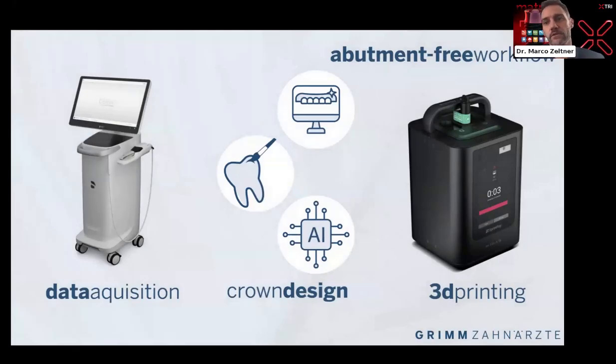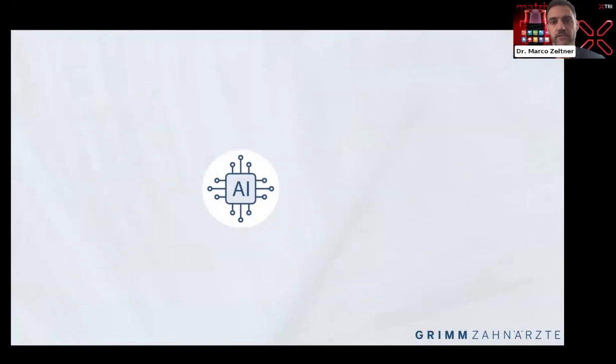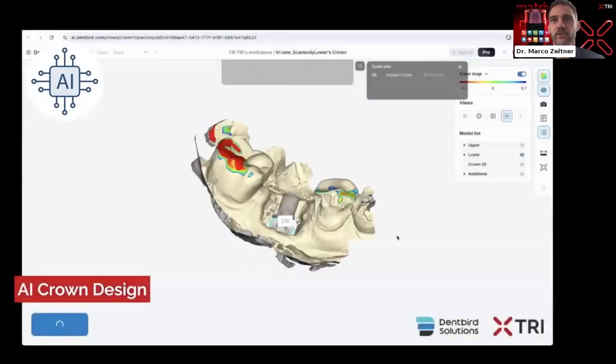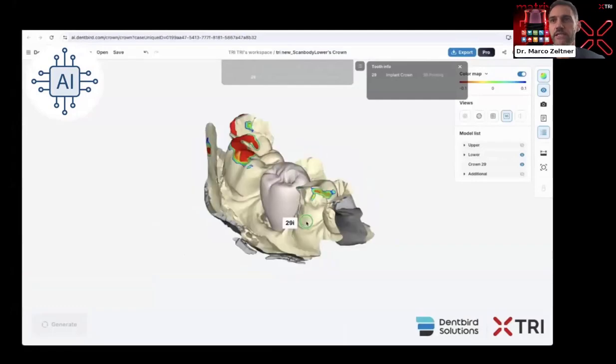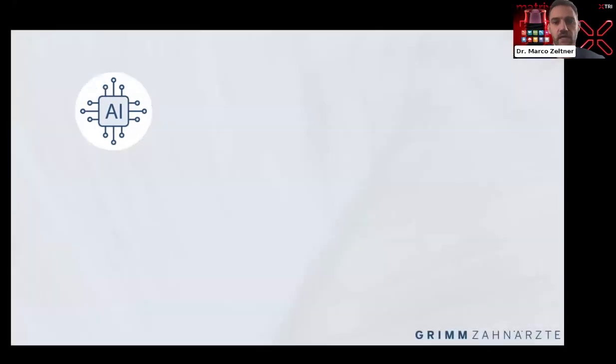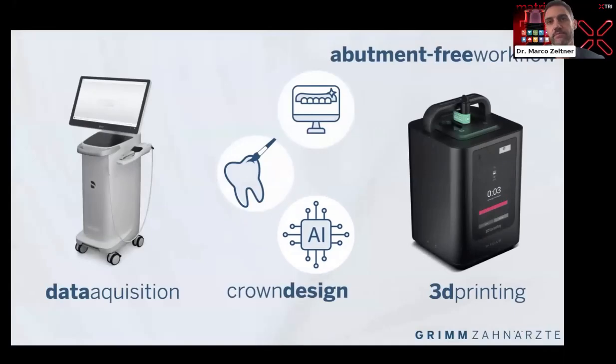generated by our intraoral scanner, we have several options. So you don't necessarily have to go the AI path. We can send it also to a designer or to a dental technician for designing and fabrication within just a few hours. But nowadays, I like, as Holger has shown you, that just with a few clicks, we can basically generate the crown ourselves using AI and then produce it directly on these high-speed printers. And the overall time for designing and producing it is around 15 minutes.